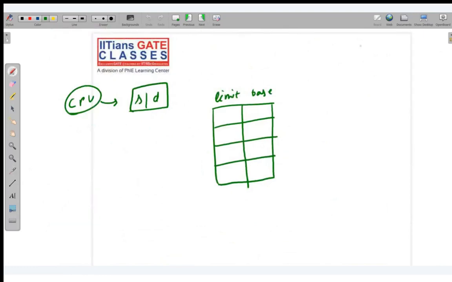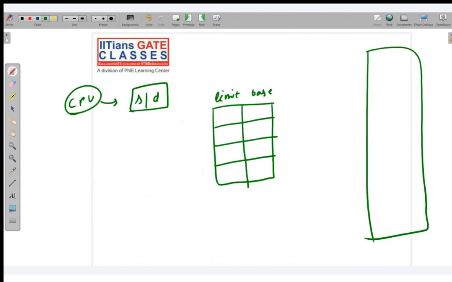Now let us suppose this is our main memory. In this main memory, first of all we have stored the main function, starting from, let us suppose, location 1000 to 1999.